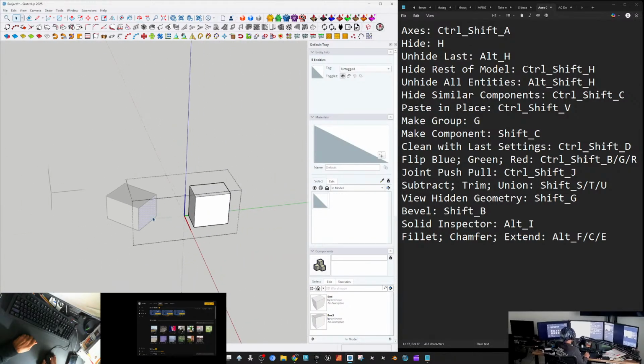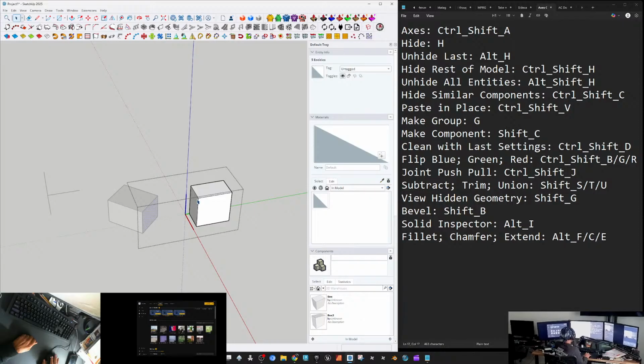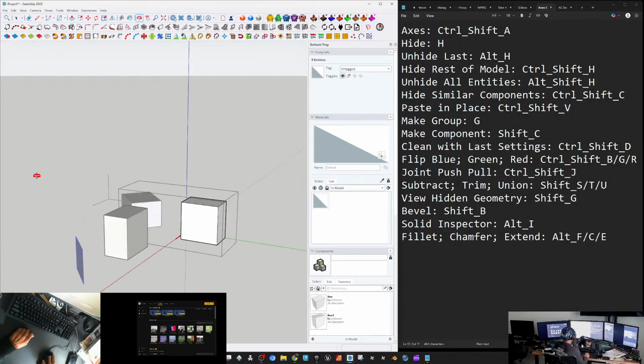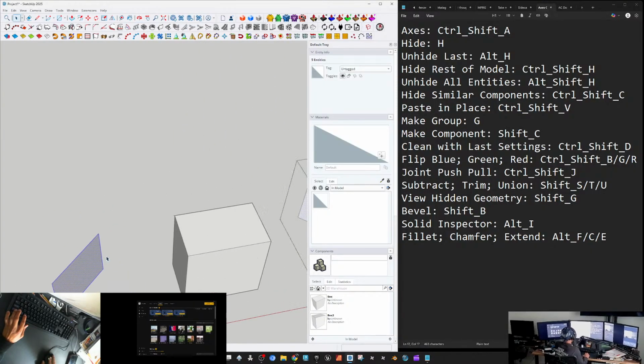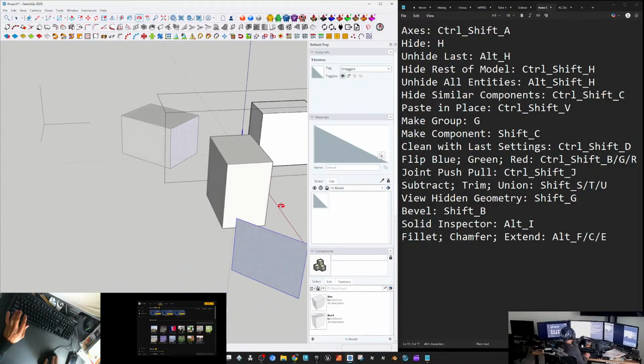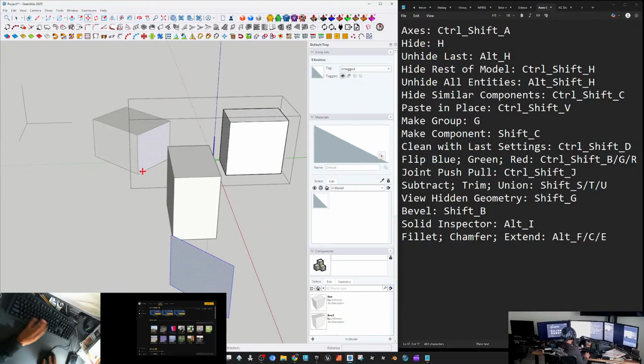So now that face is a part of this component. If I do a Control-Shift-C to hide other components, you'll see that it also pasted within the instance. Let's say I want to move that up. You see how that translates as a component.